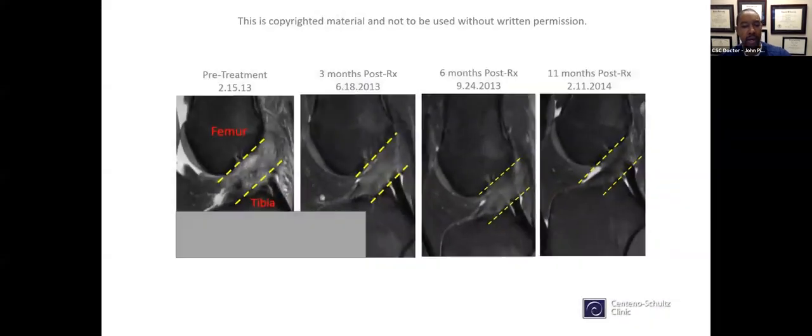And so it's also important to talk about recovery. When you have surgery, it's going to be a long recovery. Return to sports is anywhere between nine months to 2 years. Typically after this treatment, the recovery is much quicker because we're not doing any cutting or surgeries. Return to sports can vary depending on how bad the tear was, between 3 months and a year or so.